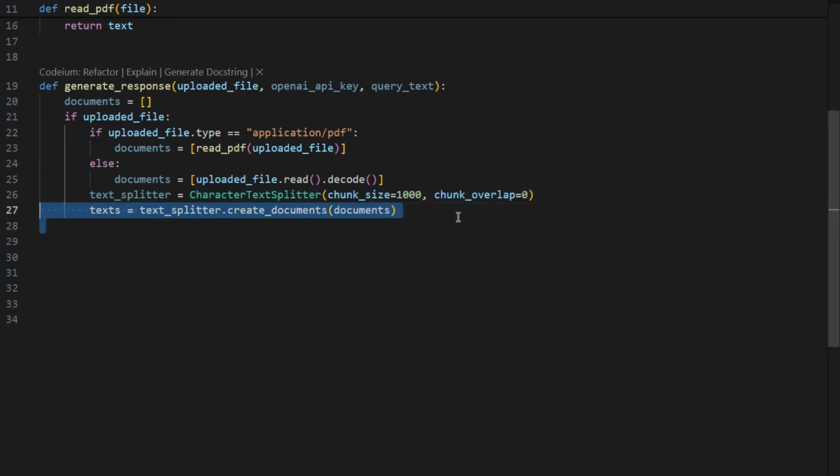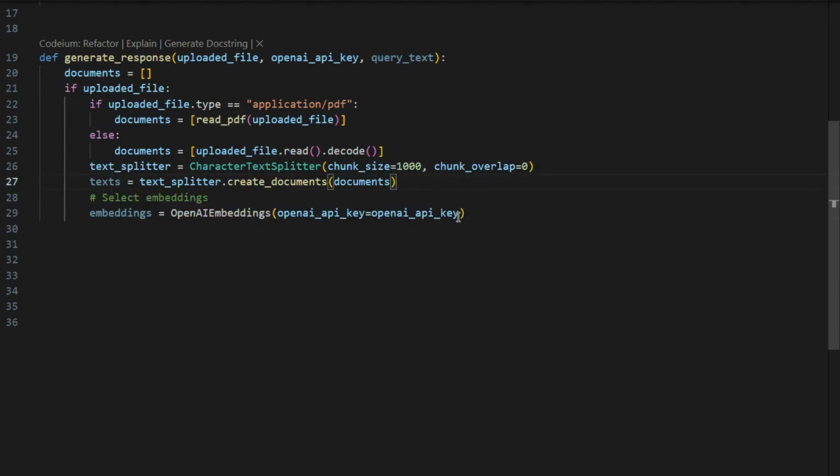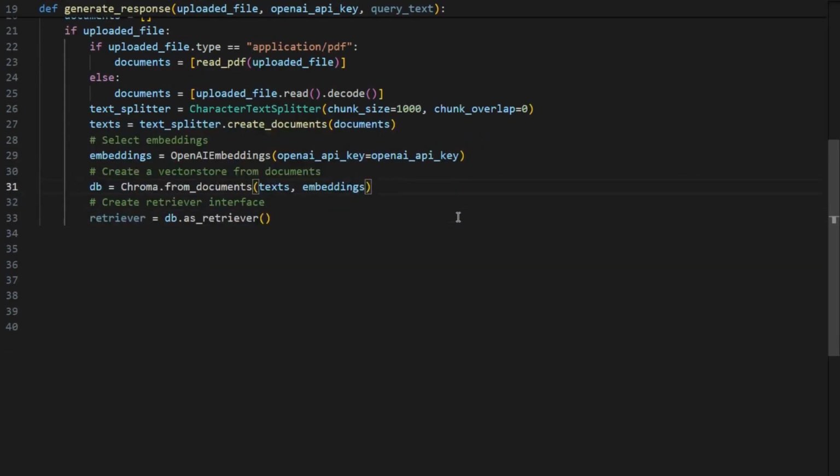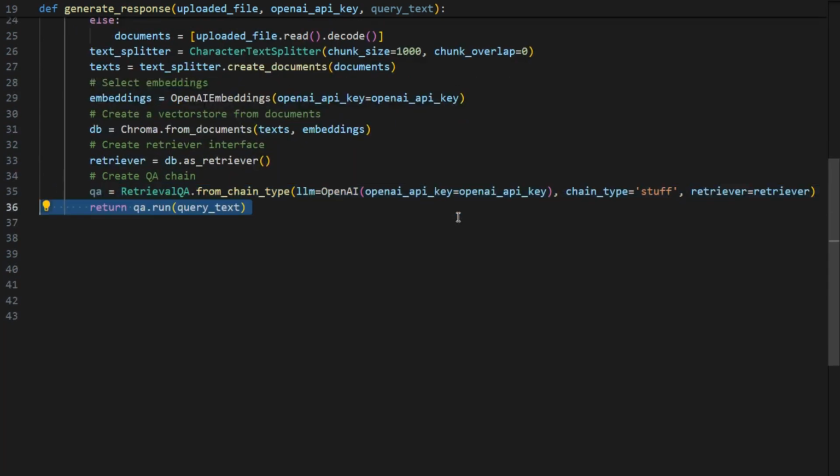We grab Openai embeddings and create a vector store, linking our document chunks with embeddings in ChromaDB. We set up the retriever and the chain in order to find the answers to your questions based on embeddings.